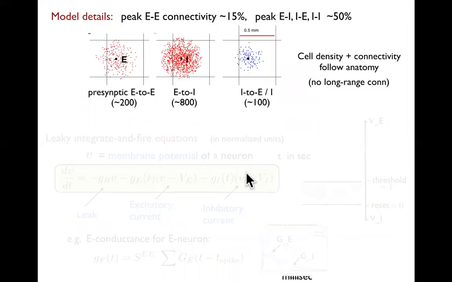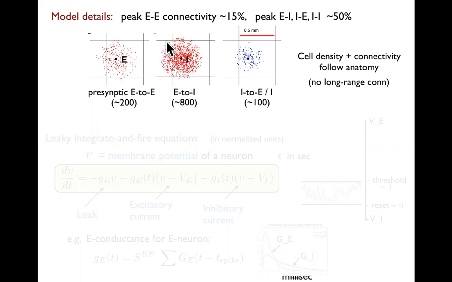And one more slide on the model is that we have tried to use the correct cell density for layer 4C alpha, as well as the connectivity. We try to follow anatomy whenever we can. And in particular, there are no long range connections in 4C alpha, a fact that made the modeling much simpler. So this is roughly what it looks like. Okay, so if you take an E cell, first of all, it's on the order of about 4,000 cells per hypercolumn, according to cell density measurements. And if you take an E cell, the peak connectivity is about 15% and it dies out like a truncated Gaussian. We try to follow the length of the axons and so on. And these dots are randomly drawn within those constraints. And it adds up to on the order of 200 E cells synapsing on an E cell.